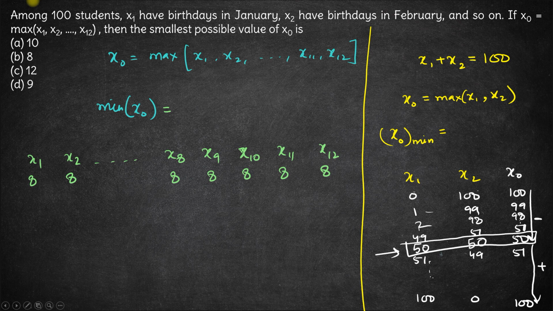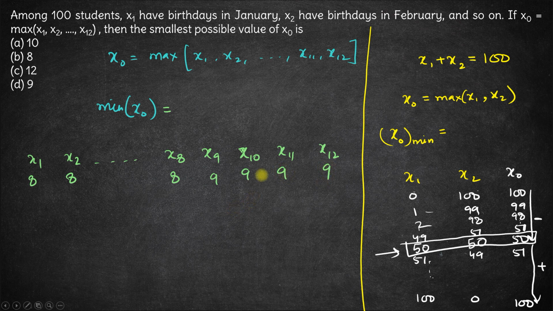Now we have to distribute 4 more students such that all these numbers will be as close to each other as possible. So if we, let's say, distribute all the 4 students to x12, then one of the numbers will be 8 and the other will be 12. They are quite far apart. So the best way to keep them as close to each other as possible will be to divide these 4 students as equally as possible. So divide them amongst 4 of these numbers as 1, 1, 1, 1. So this becomes 9. This here also becomes 9. This becomes 9 and this becomes 9.